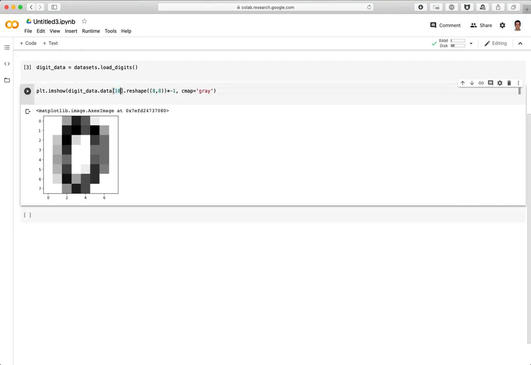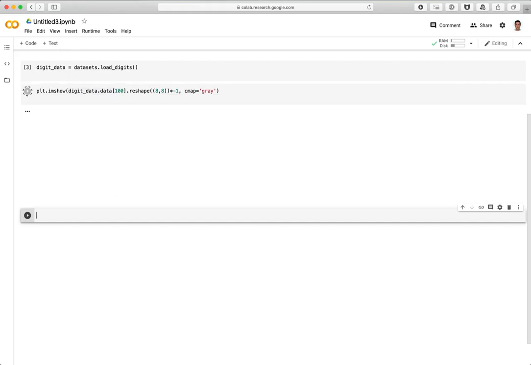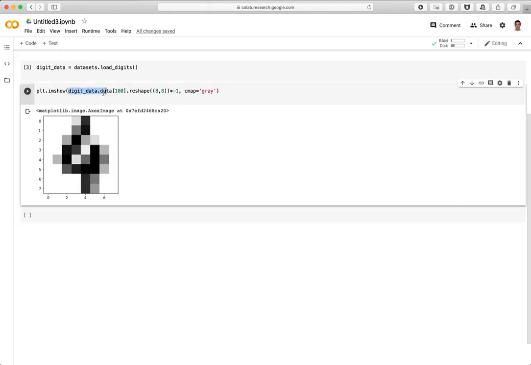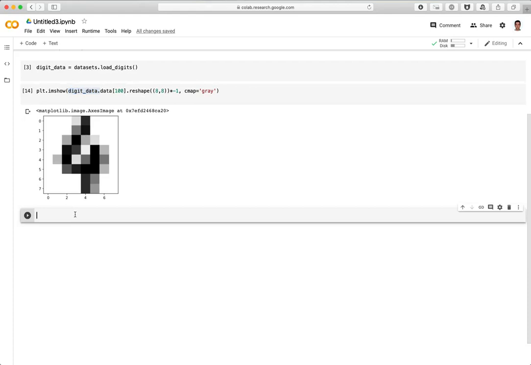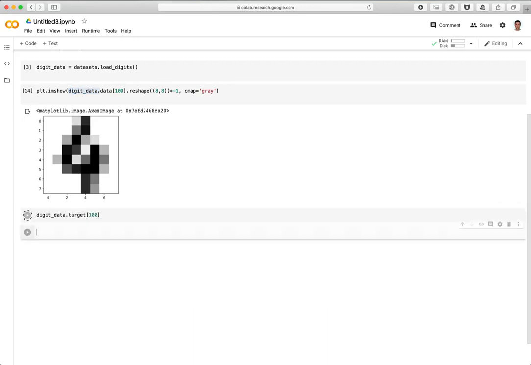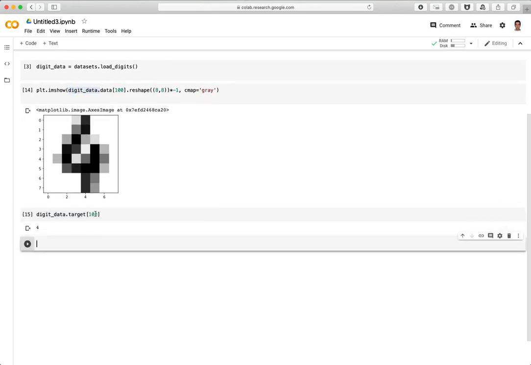Let's look at the 100th element, for example. Seems like a 4. You can actually check what it's supposed to be using digit data again, target. The 100th one, that's a 4. The 1000th one, for example, is an image of the digit 1.